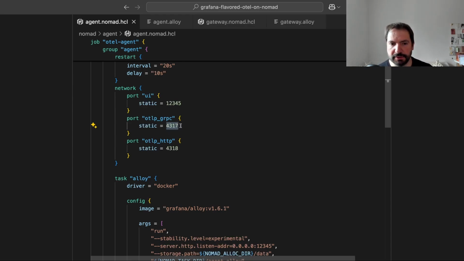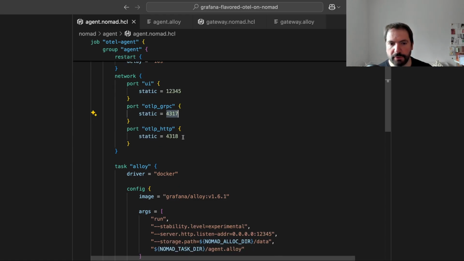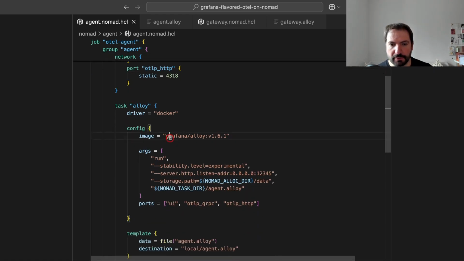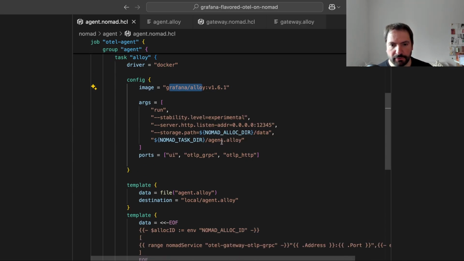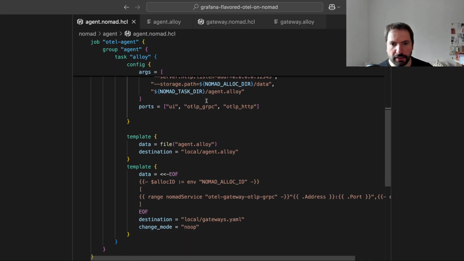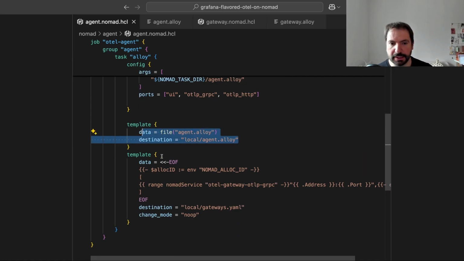The gRPC one is 4317, and the HTTP one is 4318. We use the Grafana Alloy image as the collector. We have a configuration living here, which we're going to look at in a second, as well as apparently we look up all the gateway OTLP endpoints and run them in a gateway YAML file.